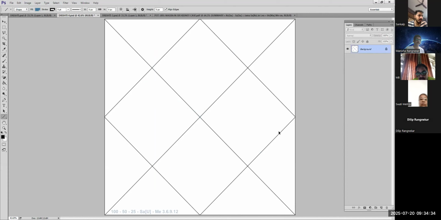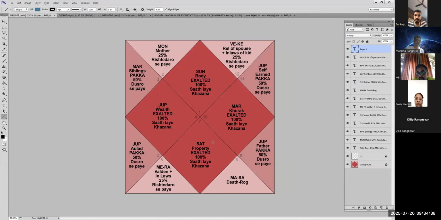Okay. Now, based on this, what is given in the Lal Kitab is this. So I have made it in a simplified form because that is a little complicated over there. Just try to understand it. I realized it makes a lot of difference in the analysis later on. So if you see these highlighted ones, which are basically called Kendra in Parashari, 1, 4, 7, 10, correct? These are the Kendra houses.